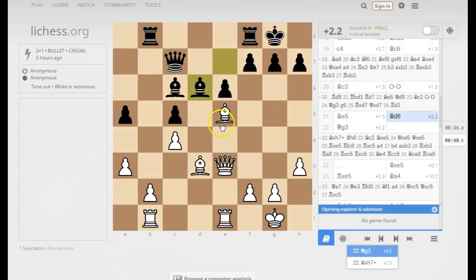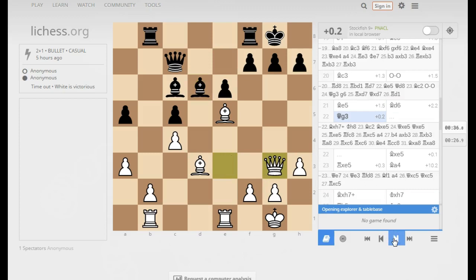But that was from the bishop d6 position. Time being short at 36.8 seconds, I didn't find that. Or maybe I had 48.5 seconds and my opponent had 36.8 seconds. But even still, 48.5 seconds is not a lot of time. So I stepped over. And as you can see, I gave away all that advantage. It's gone. The 2 pawns that were available no longer available.